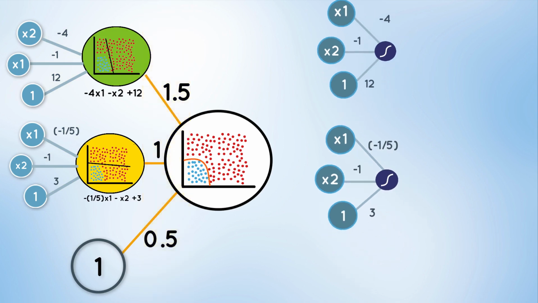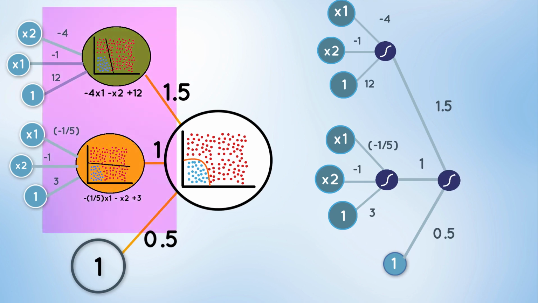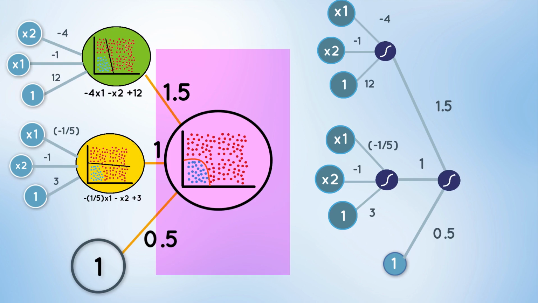To represent this, we'll add another perceptron by first taking the linear combination of our current ones. Don't forget we always consider a bias of 1, where the first linear model, the first perceptron, is multiplied by a weight of 1.5, and the second perceptron is multiplied by a weight of 1, taking their combination along with a bias of 0.5, and then applying the sigmoid to obtain the curve. All we're doing is taking the combination of our models and applying the sigmoid to then obtain a nonlinear model which better classifies our data.